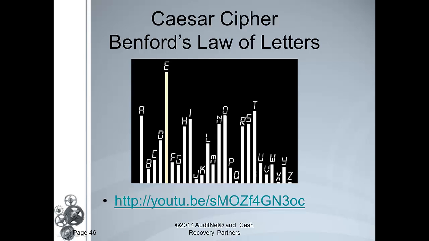So now we've taken a look at how to make word charts, and we talked before about how you could relate keywords to the dictionary of words, and there's no reason why you can't do that to your own words. Now, the Caesar Cipher talks a little bit more about the pattern of letters and what is expected, and you can take a look at this video at your leisure. It's a great video, about 2 minutes, and really walks through this concept. But let's take a look at this in Excel.